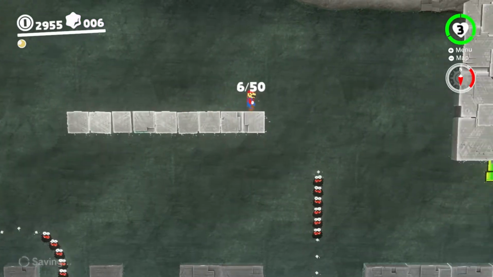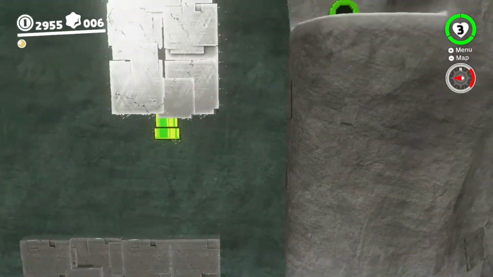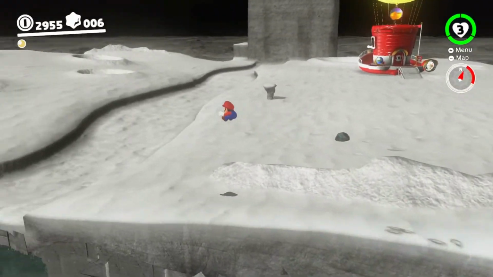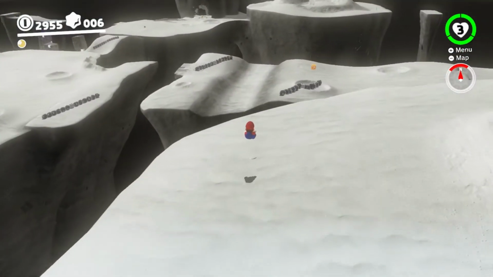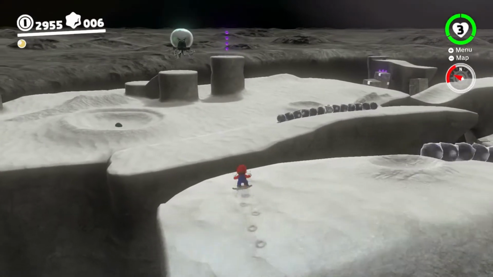So we got those star bits, regional currency stuff over here. There's a warp pipe we can jump into, like so. So now we can just sort of float over to Bowser's Moon Wedding. Now we can just kind of cheat here because of the low gravity.